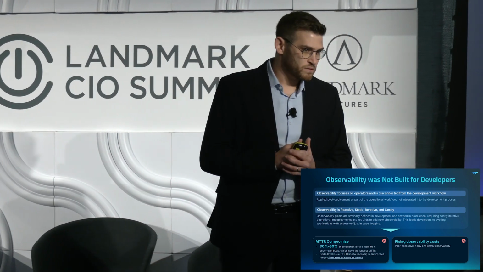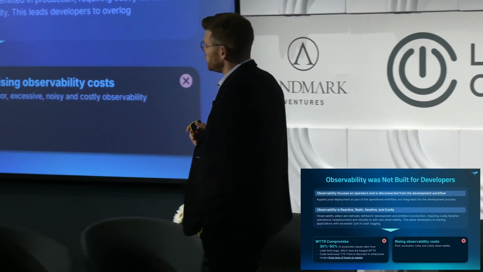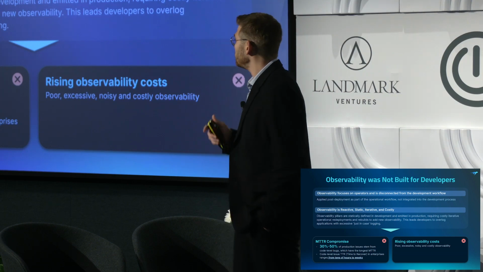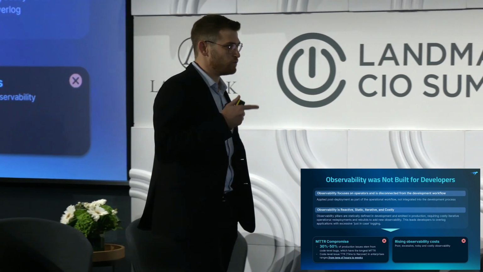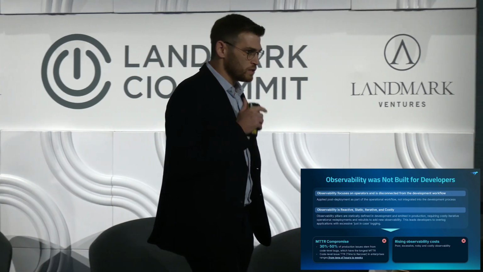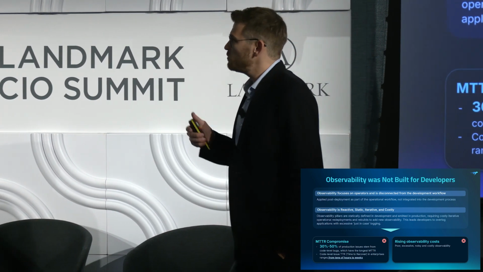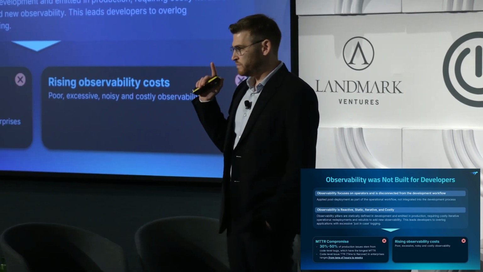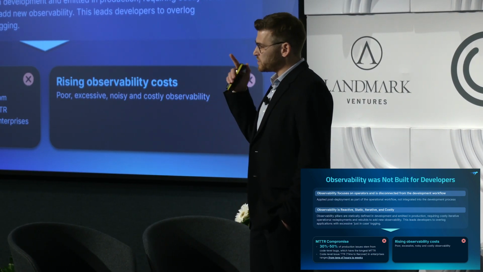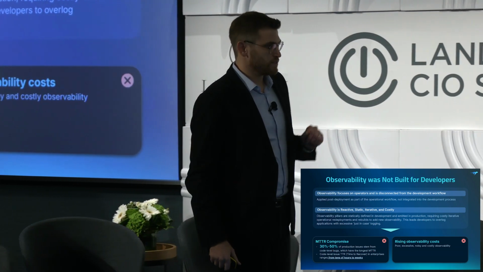The problem starts where observability is focused on operators, as I mentioned, and disconnected from the development workflow. So it's not part of the whole software development lifecycle. The world of observability today is in a reactive mode, right? We need to be proactive, but what we actually do is analyze the existing telemetry that we predefine in the development stage, and we don't have enough information when we have a P1 incident.